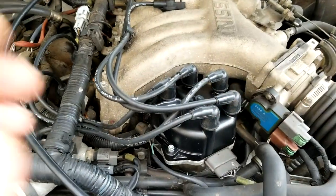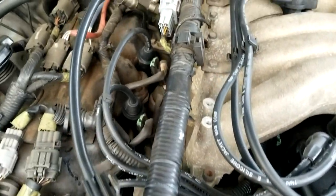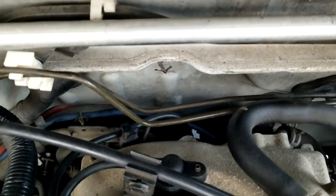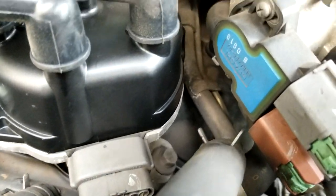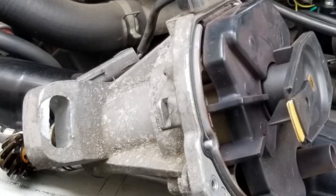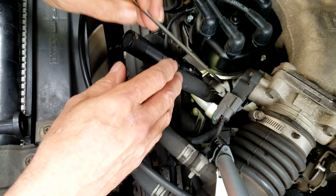I'd been working on it — it had been a couple years since I changed the distributor and wires, so I went ahead and changed them, but that didn't help. New distributor cap, new rotor, new plugs, new wires. Here's the distributor — this is the culprit right here. It's got an ignition module in it that breaks down over time. As it gets hot it gets worse. It's an intermittent problem caused by age.